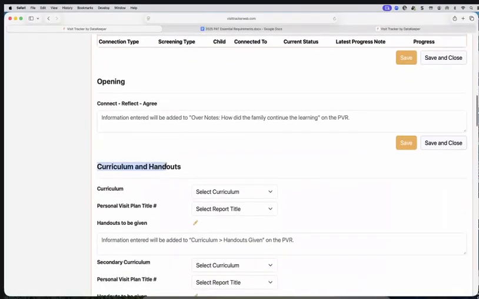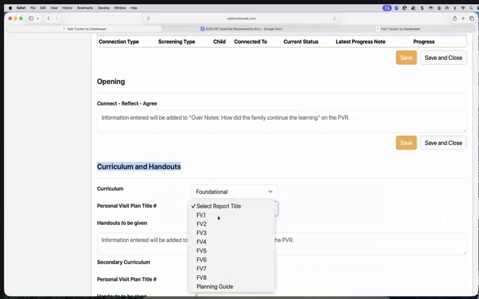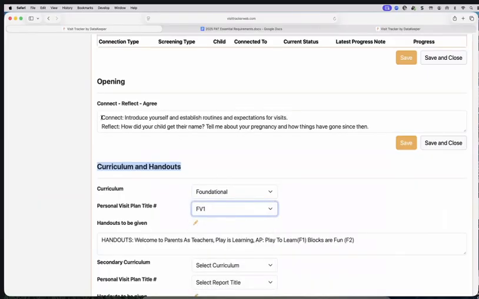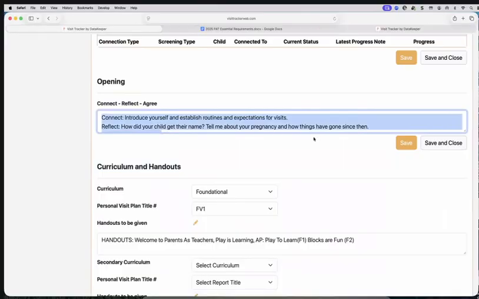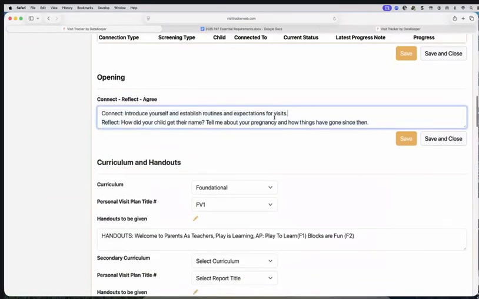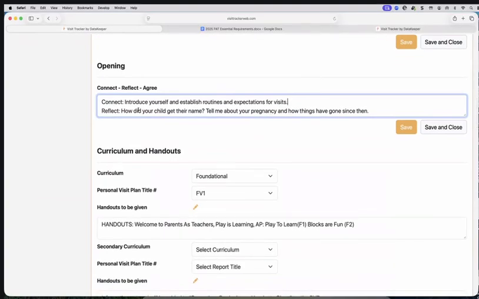And then as we scroll down, under the curriculum and handouts, if I select foundational, I'm doing Foundational 1, that is going to pre-populate some information for me. Straight from the PAT curriculum, we have created these templates for you so that it helps with time and you're not just copying and pasting; it'll give you those cues.